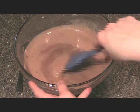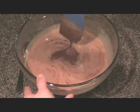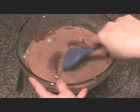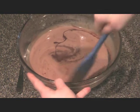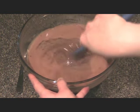If you're in a time crunch and something goes wrong, you can always buy your favorite chocolate frosting in a tub. Or skip the chocolate and sprinkle powdered sugar over your cream puffs. But again, if you use chocolate, it tastes like the chocolate-covered donuts with coconut on top.